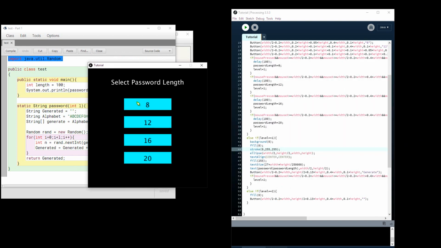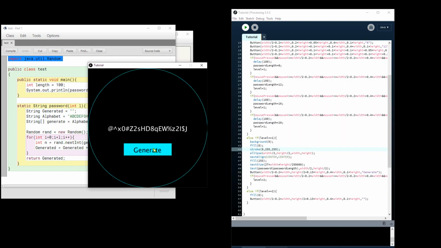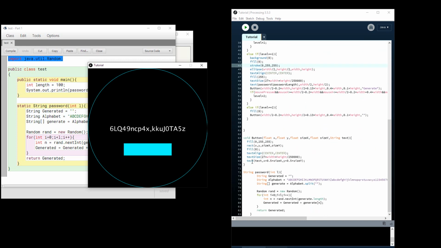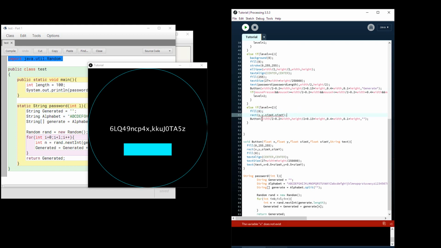So if I go ahead and click here now, there we go. We get that. Now this button should not be black. So we're actually going to just simply take this one and leave the button. We don't need the button. We're just going to select these coordinates and put them in here instead. There we go.